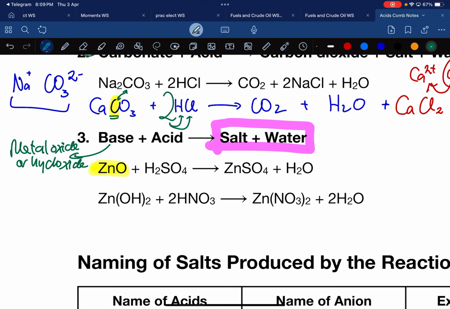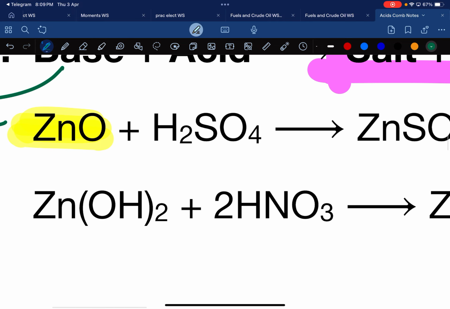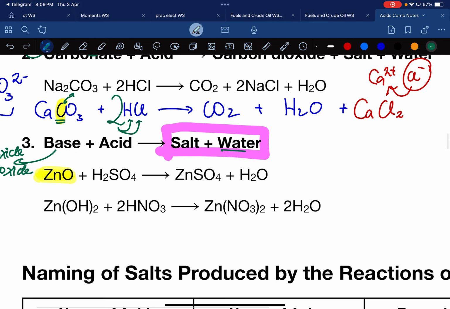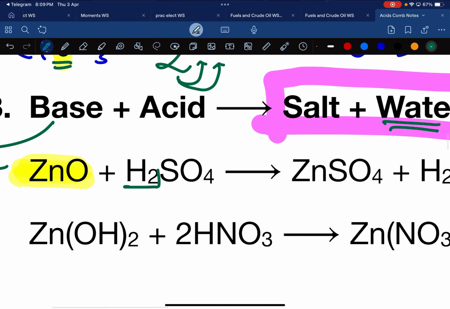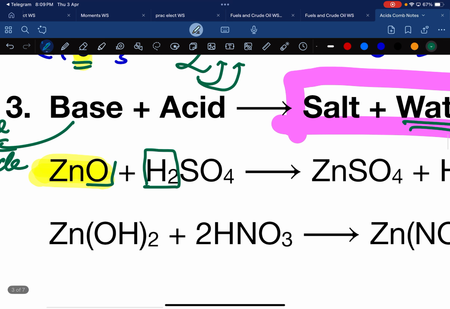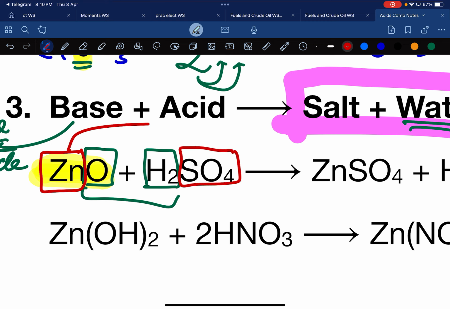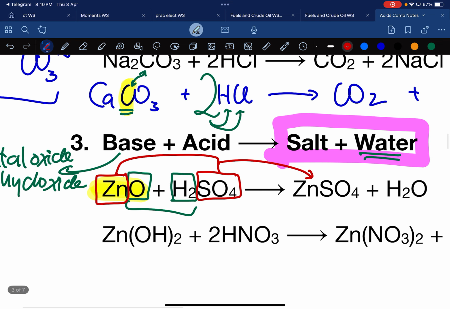Okay, again, your O, because I'm forming water, right? I will instantly remove my hydrogens from him, and then I have an oxygen here. O and H2 link together to form H2O. Easy? Then who are you left with? Use brain: Zn and SO4. Link them together again. Make sense, guys? Okay. Green from green, red from red. Easy?